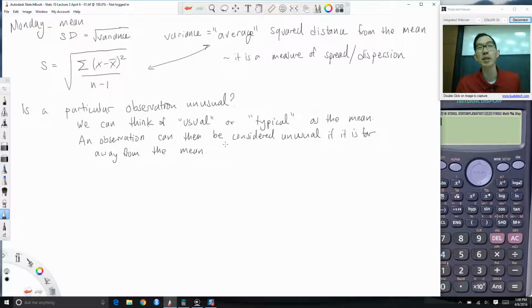Okay? But whatever we're talking about will probably have different amounts of spread. Okay? So if we're talking about chlorine levels in the pool, there's just a very narrow range of values that are acceptable, okay, in terms of how much chlorine you can put in the pool, all right?